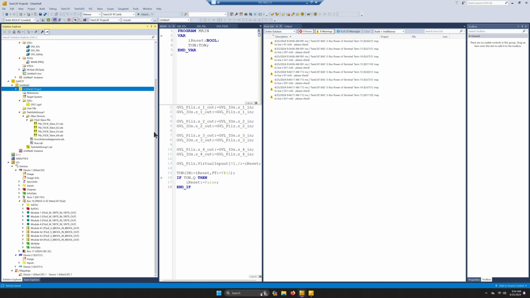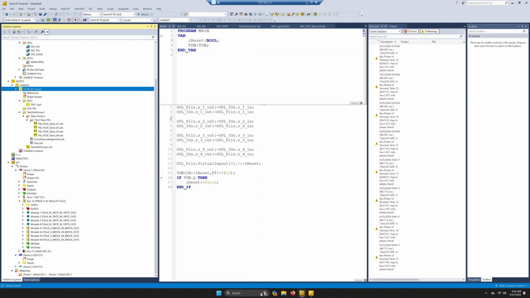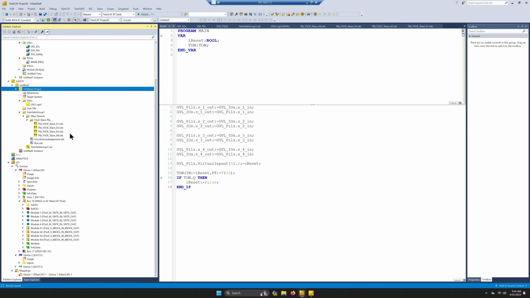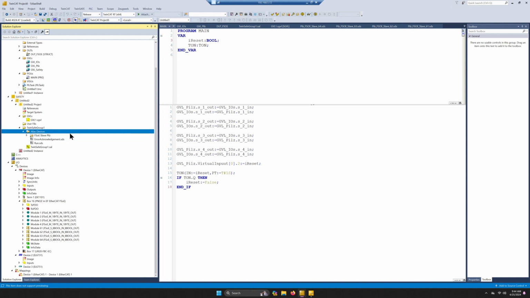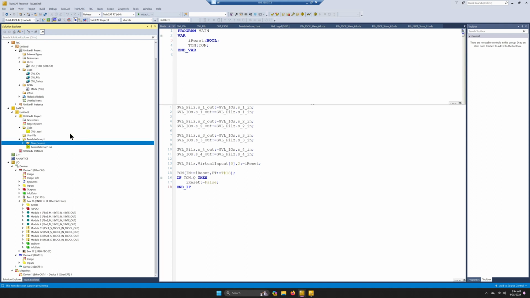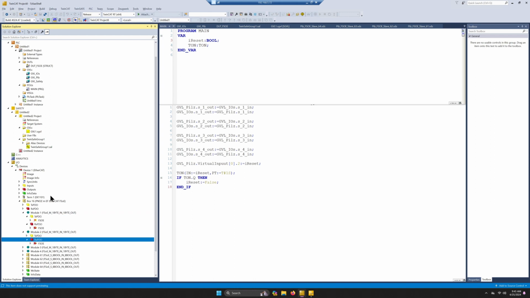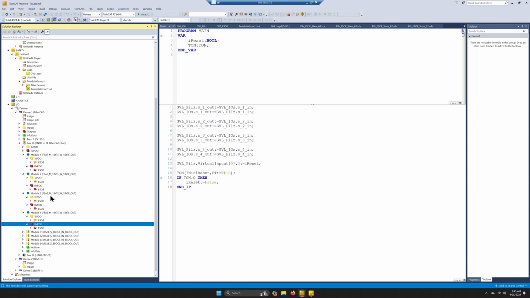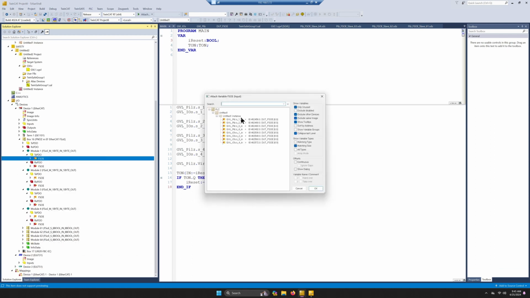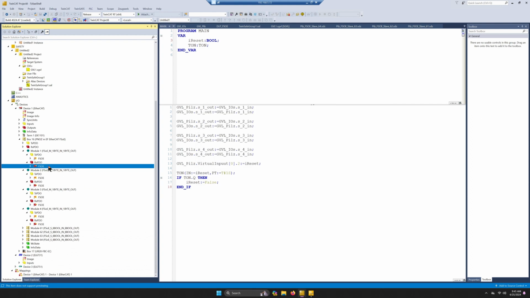Then we can start to map all the data. This process is only for the Pilz safety master. So if you don't want to see this, you can just skip this part and go to the last 5 or 6 minutes to see the result. Okay, so open my, I think here, 1, 2, 3, 4, okay, and right click, 1, just map all this data one by one.